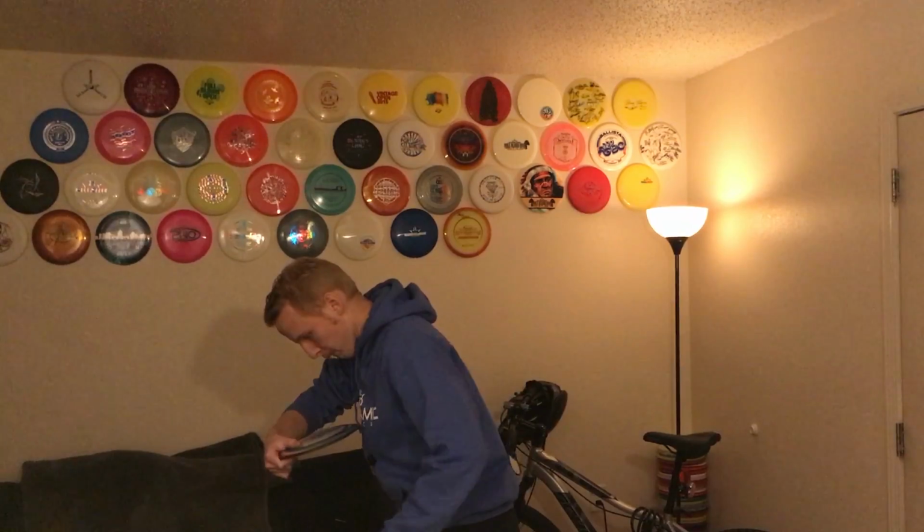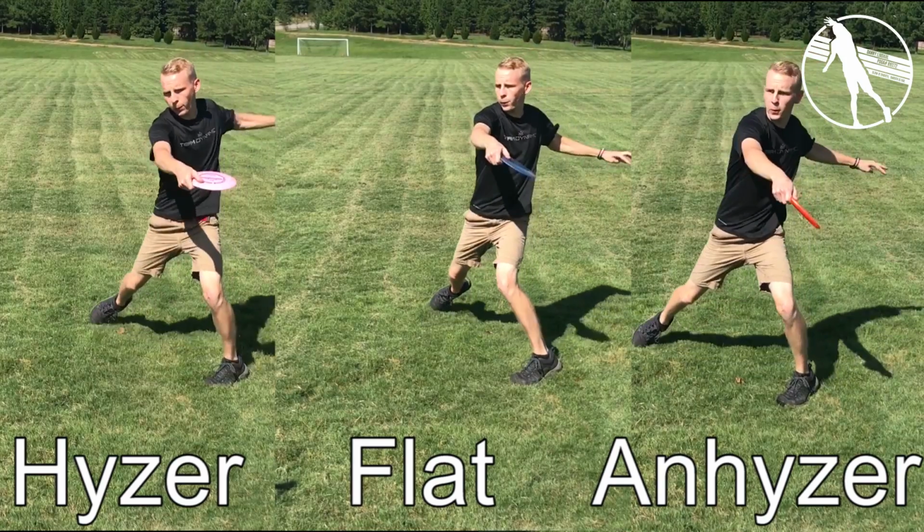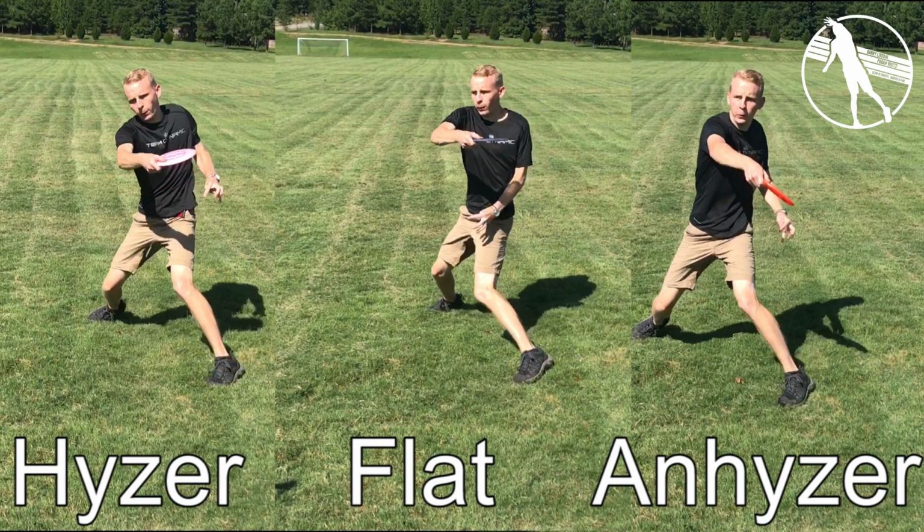Part 2 to a good reach back is a wide reach back. From the peak of the reach back, the whole disc should be able to see the target, so it can go straight forward from that peak without having to curve around your body. For years, I threw with what I thought was a straight reach back, and I was reaching straight back from me. The disc can't go straight forward from here, it has to curve around my body. So why is this bad?